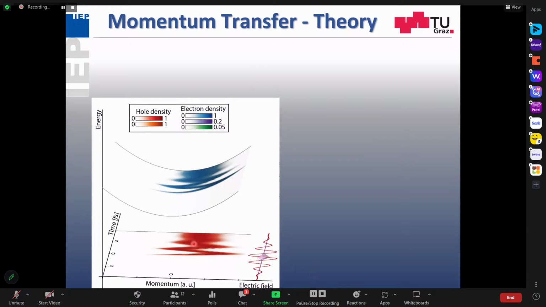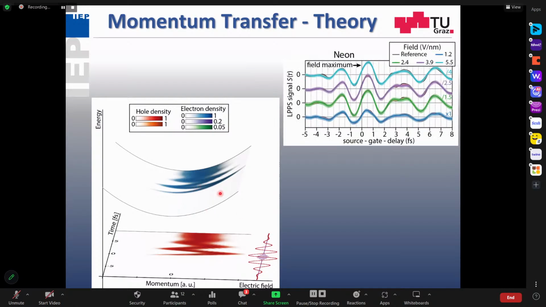And you see the light field pushes them back and forth, the streaking concept that we've seen many times, including in the previous talk. So what I pick up in the external electrodes is a current that either goes one way or goes the other way. And which way it goes is predefined by the arrival time difference between the XUV injection pulse and the red gate pulse. What I show you here is four such measurements for different peak amplitudes of this electric gate field. Now, these are normalized and scaled to size.